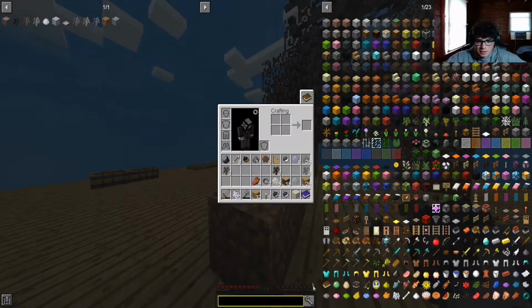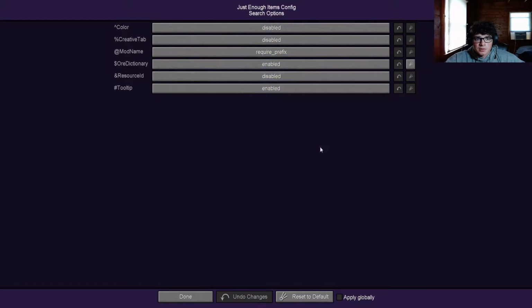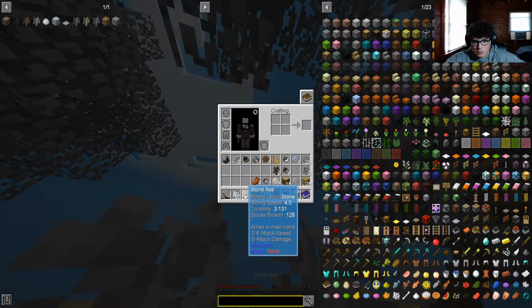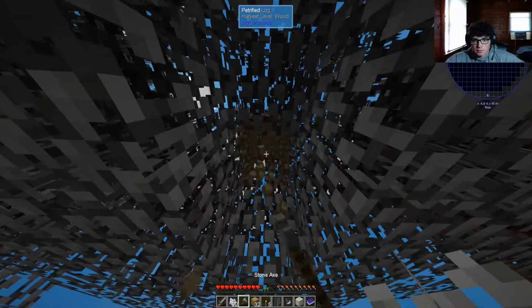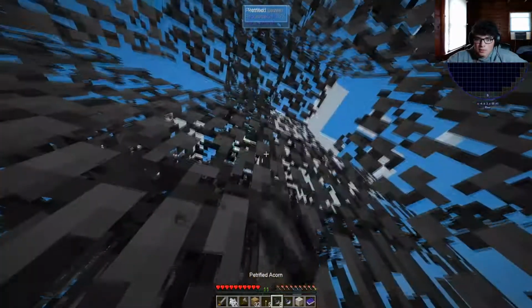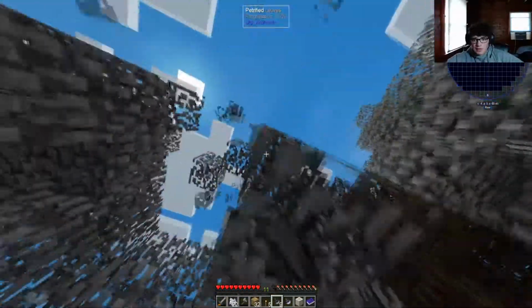Okay, let's get rid of this clay. JEI config? Search options. I don't know. Oh well. Petrified. How much life you got left? 3? Oh. Pretty decent amount. I probably won't be able to. Yeah, we could. There's a very slim chance we get enough to make another axe.